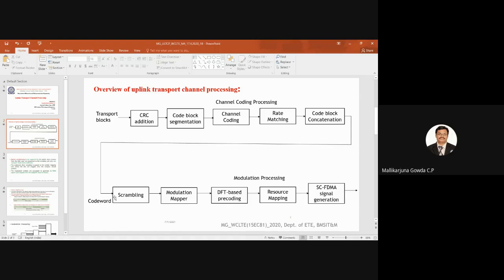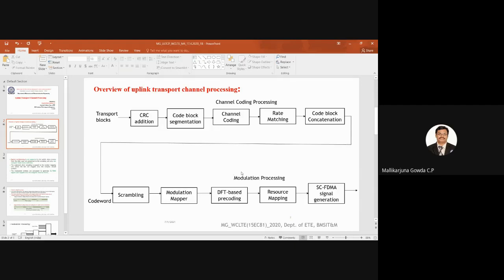Then we do scrambling, then modulation mapper, then DFT based precoding here. This is where the difference is. DFT based precoding, then resource mapping, then SC-FDMA signal generation, which is another block where the difference is. So instead of OFDMA, it will be SC-FDMA, and there is DFT based precoding. Only this is the difference. The rest of the things are all the same.